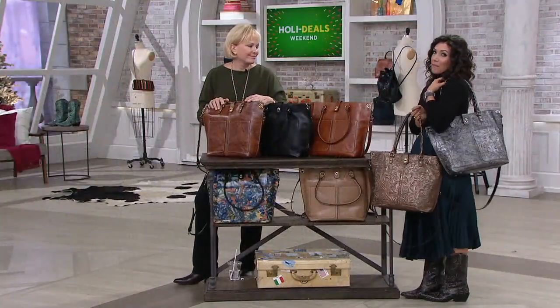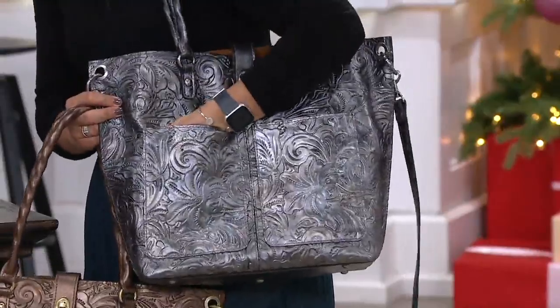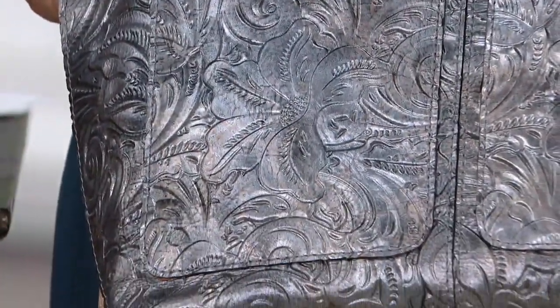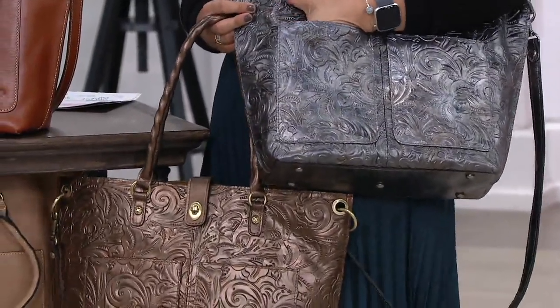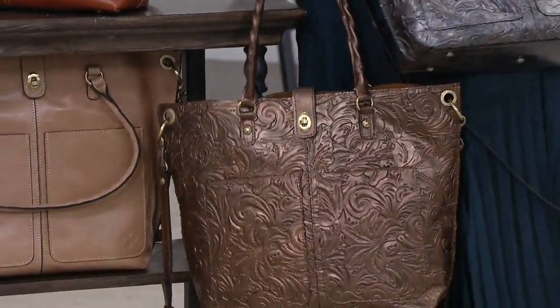It's slim at the top so that it just melds to the body. It's exquisite leather. There's function and organization — your big phone is going to go right here and you're going to easily be able to grab it when you get that call or text. And we also have free shipping and handling as well on this bag.